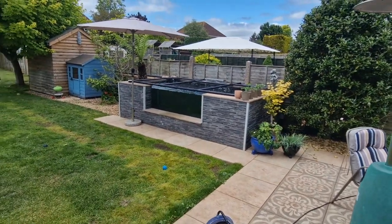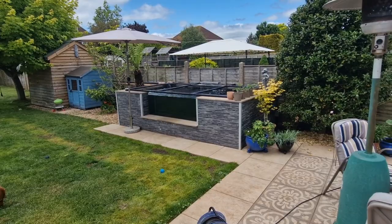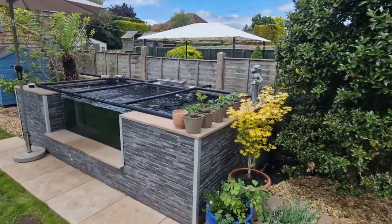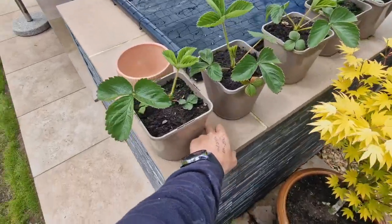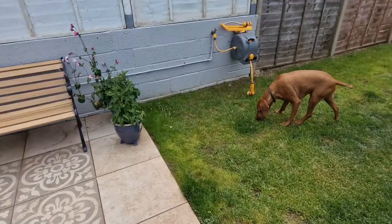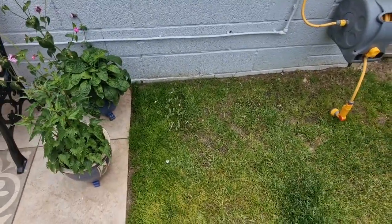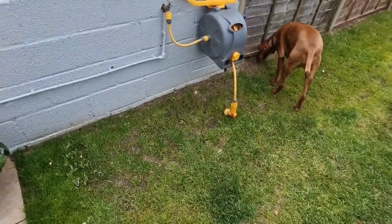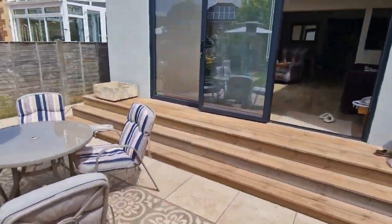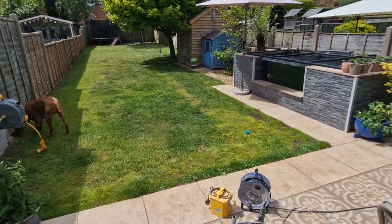The only thing is, I thought about this idea quite a lot, but I was really put off by digging holes in the ground. It would have been much easier to fix some posts to here to have a pergola, but just gotta dig some holes. Dog will help me surely. The ground is rock hard, yeah. Dug all the foundations for this by hand. Oh, it killed me. There's about 4 inches of topsoil and then it's just rocks.